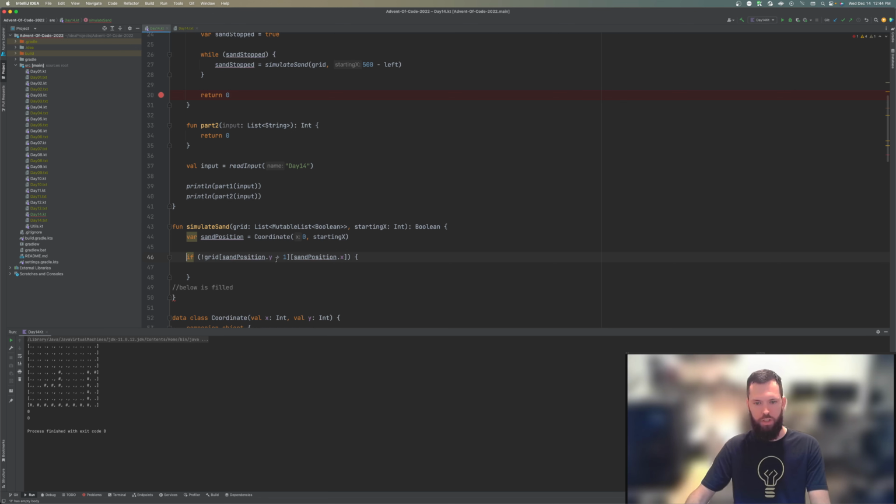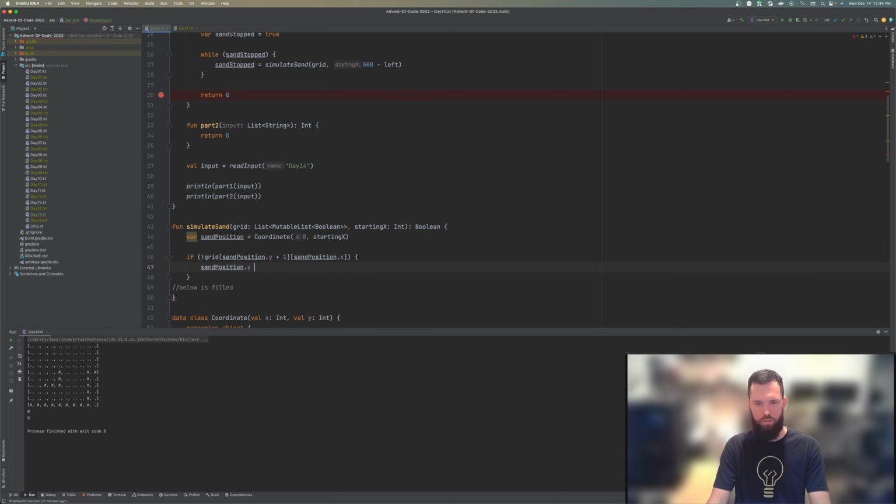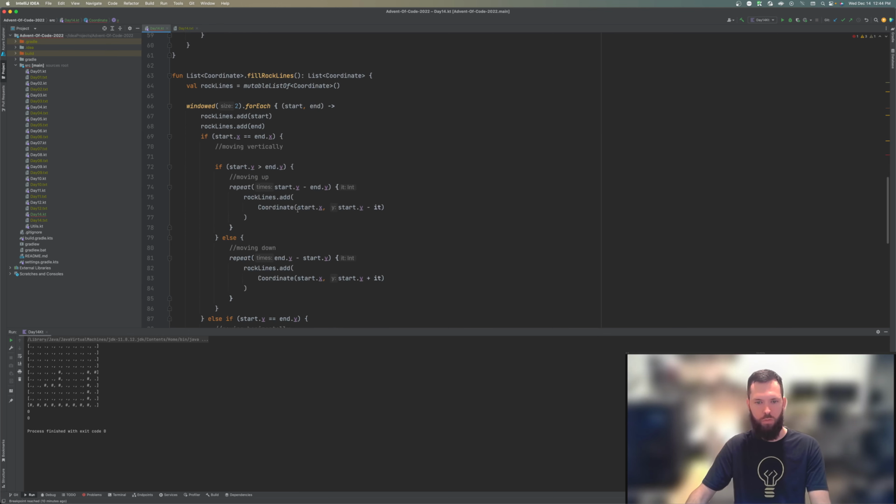So we'll invert the if and say if it's not filled, then the sand position is going to just move down. So it's going to say y plus equal 1, and we need to make this mutable. So the x and y could be mutable because we could just change the coordinates as we go.